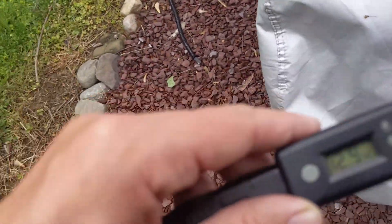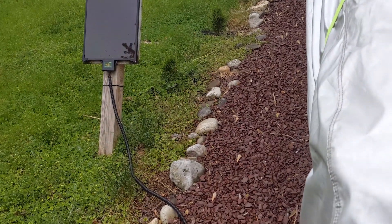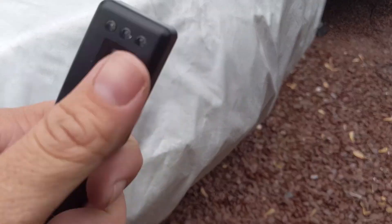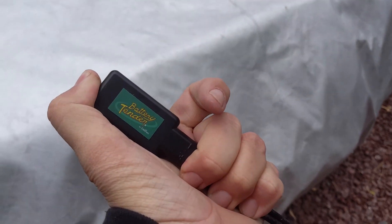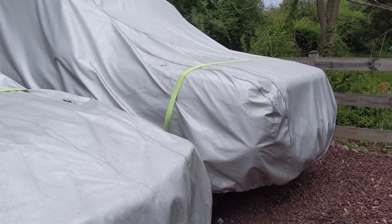I think this is just a lovely device if you have a car collection, if you have many cars hooked up to trickle chargers, or if you drive a vehicle and all of a sudden it's not starting. Just hook this up and it will tell you right away if your battery is okay — and if it's not, you know the battery is the issue or the alternator might be doing something. This device was definitely less than 20 bucks. It's so simplistic. I hope this video was helpful — check out my blog at www.jams.net. Thanks for tuning in.